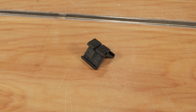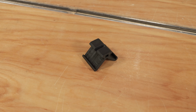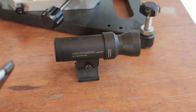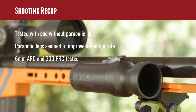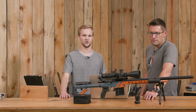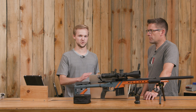That uses a band, and it kind of clamps onto the suppressor. And there's also a small little tripod thing. Right. And we did try the standalone mount separate from the rifle, and that didn't seem to track as well. No. So the direct mount is kind of our recommendation for that. Definitely. You might have to play with where it's going to be positioned, but I found towards the front on this particular chassis worked really well.